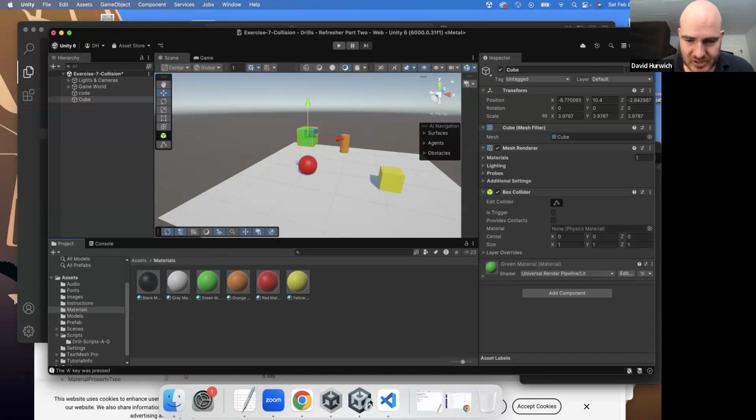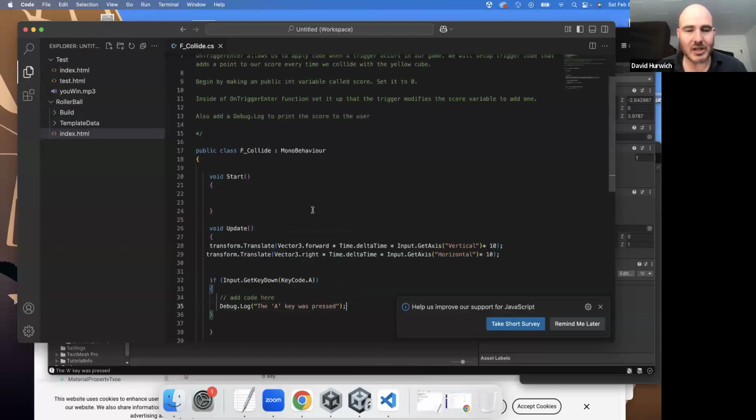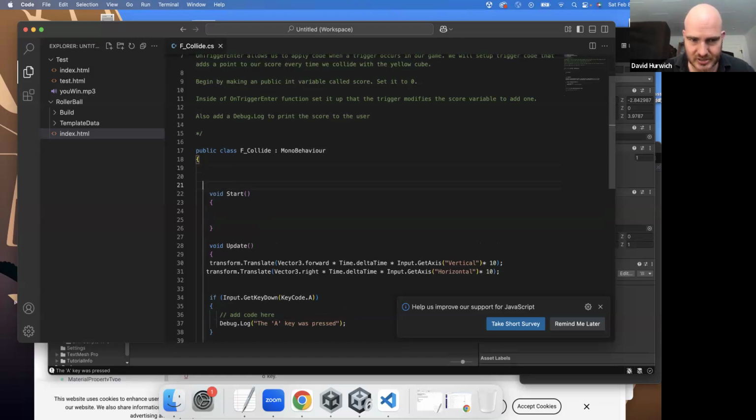And what I'm going to do is go back to this script here, and I'm going to set up a variable for the X direction. It's public, though it doesn't technically have to be public. I'll just make it public, and we'll call it X position, or xpos. And I'm just going to set it to 0 for now.